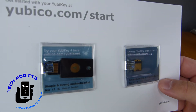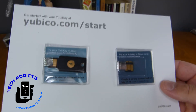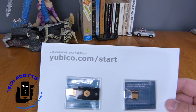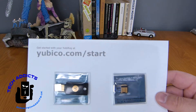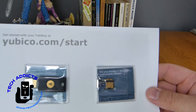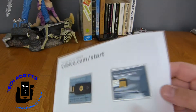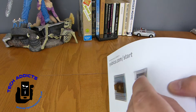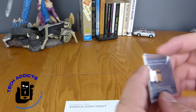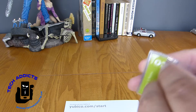This locks down your computer and makes it secure. It offers strong authentication — it uses a one-time password and then a Universal Second Factor, U2F. There's a touch button in here as well. I'll put notes below for everything you need to know, because whenever it comes to security, there's nothing worse than rambling through a bunch of acronyms and abbreviations.